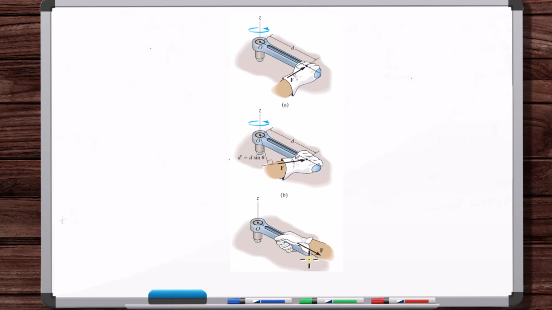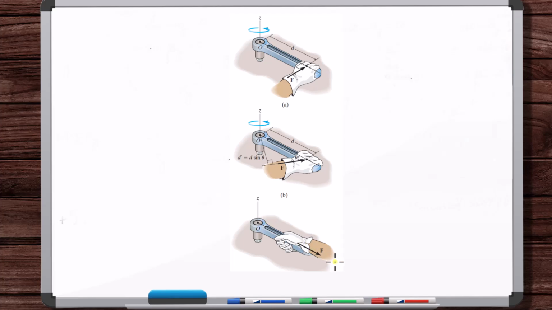In this scenario, the point is along the line of action of the force. There is no moment arm here. This is causing no rotation of the bolt. There is a force here, but it's the same force, F, but it's causing no rotation of that bolt. And the reason is because the moment arm is 0.